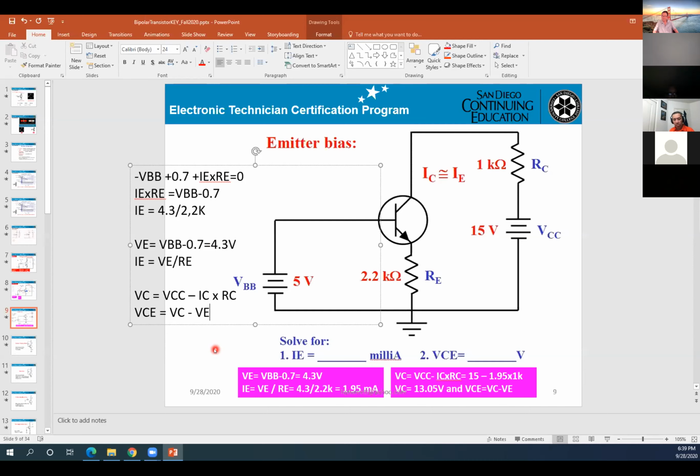And if you want VCE, you take 13.05 minus VE, 4.3 volt. If you've done it, let me know. We can go to the next.